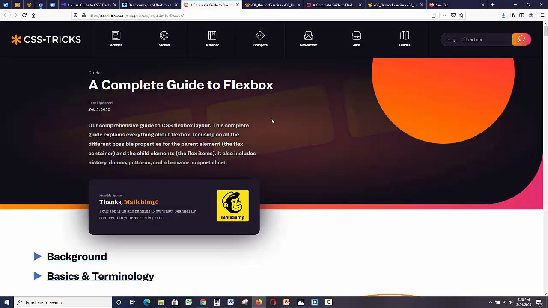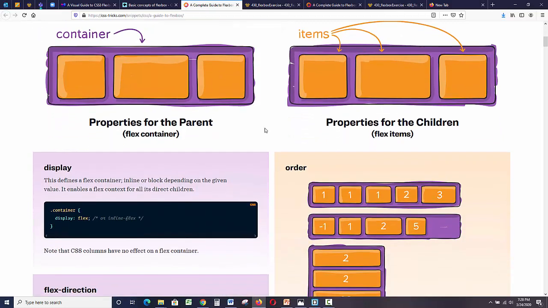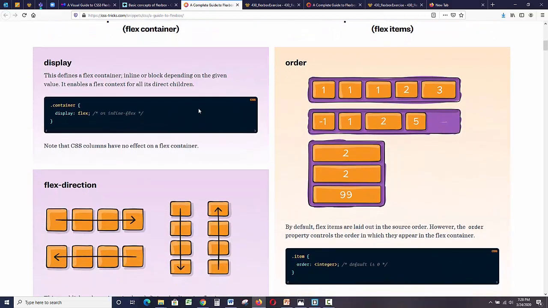So I do like the CSS Tricks. It's very visual. It's colorful. I like it. And it does sort of explain everything that you need to know. Also, chapter 16 of the book that you used in GD 230 also has it. Do not bother going into FlexGrid. We will do that next week. We're just doing Flexbox this week, okay?